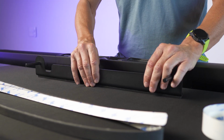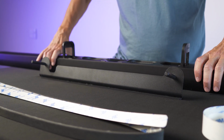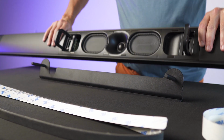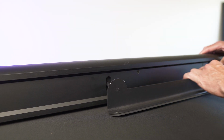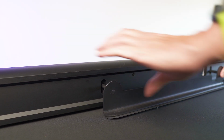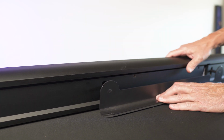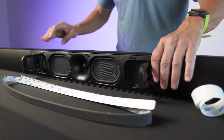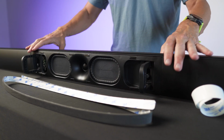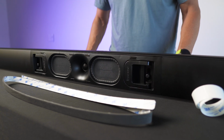Now the stand and the soundbar are ready to be mounted together. I want to open up the levers and slide the stand into the soundbar. And this is where you can get your angle. You can adjust the stand how you want to. So if you want it at an angle, up or down, you can adjust it, lock it into place.